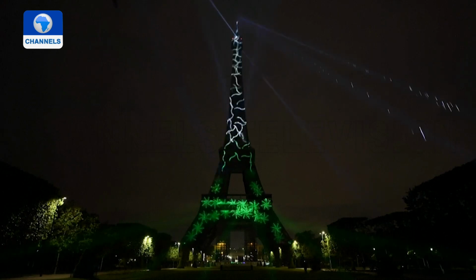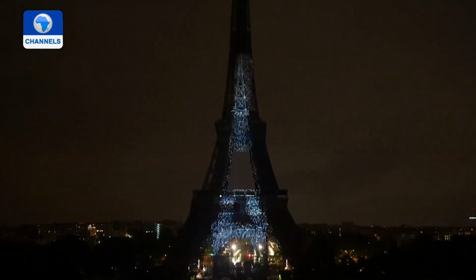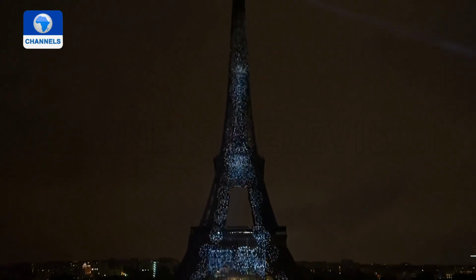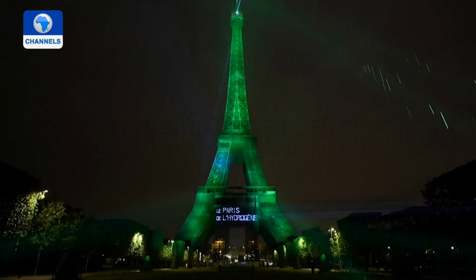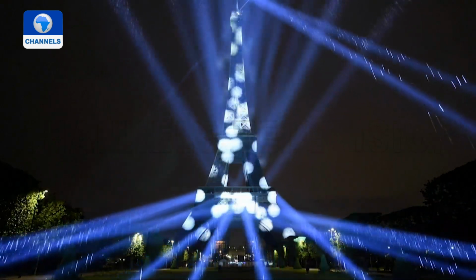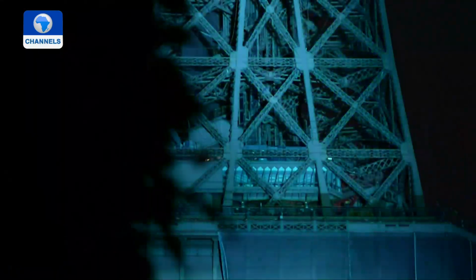Nighttime illuminations are nothing new for Paris' Eiffel Tower, but for the first time, on the night of Tuesday, 25th of May at 9:30 p.m. GMT, it was lit up using hydrogen-powered spotlights. For 3 minutes and 30 seconds, lights and lasers of various colors danced on the iconic monument's facade thanks to energy provided by a hydrogen-powered generator.